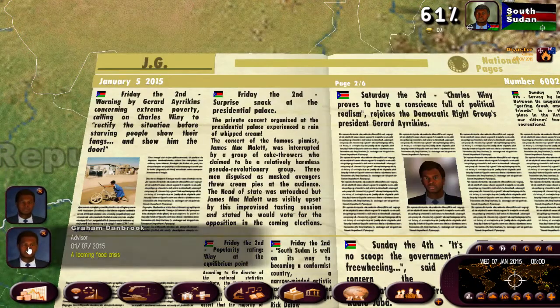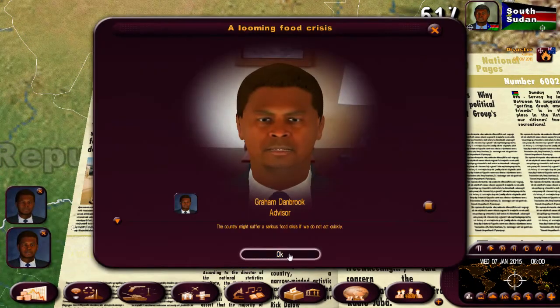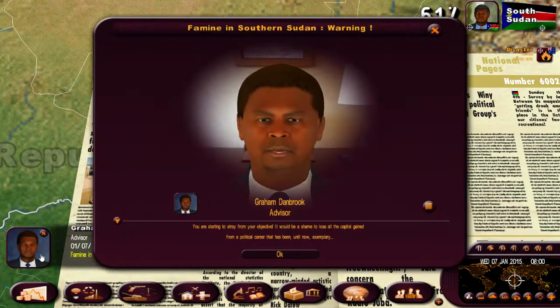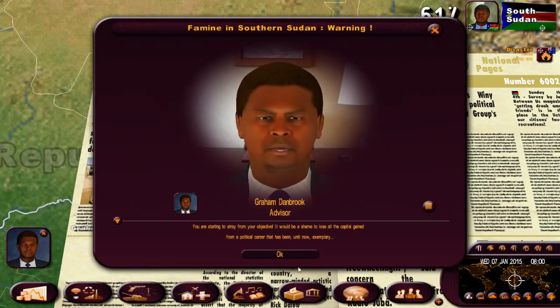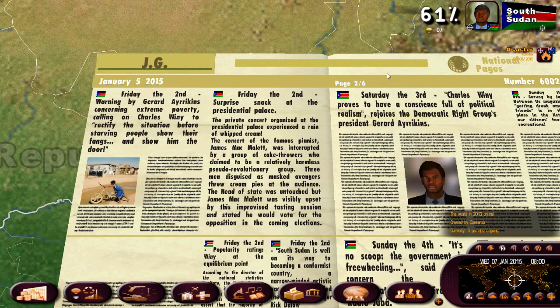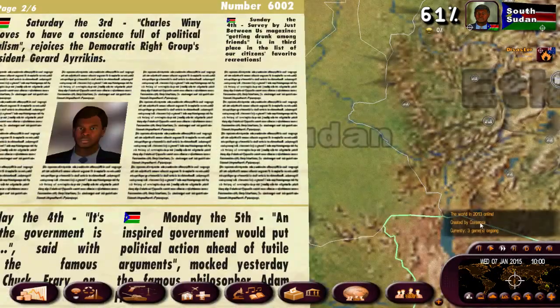Okay, yeah, I got that. Looming food crisis. The country might suffer a serious food crisis if we do not act quickly. Okay. Whoa. You are starting to stray from your objective. It would be a shame to lose all the capital gained from a political career that has been, until now, exemplary. Okay, maybe deflation wasn't a good idea. I don't know. But what does that say?